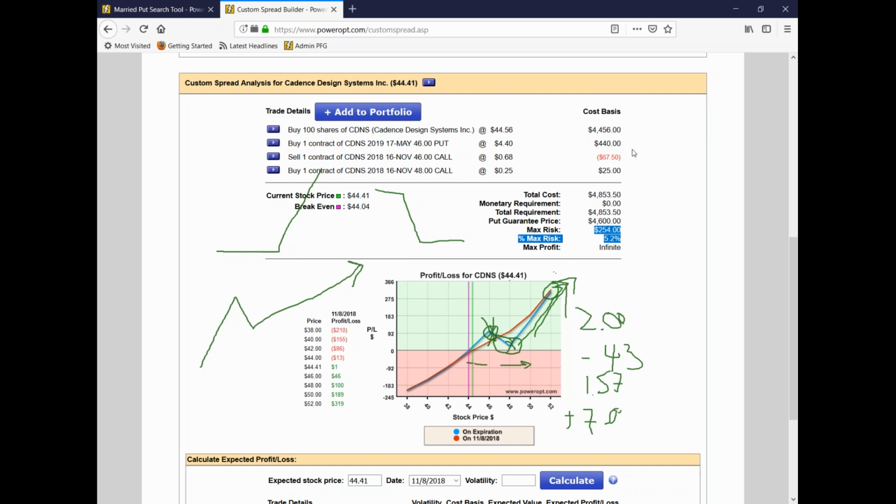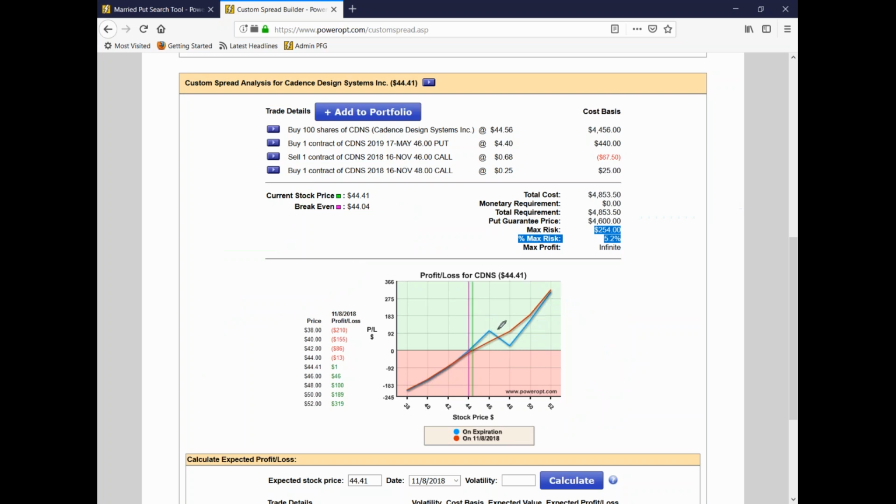You do lose on that bear call spread in this case. In this zone, that's why it's declining from the peak. But as it continues up, you still have unlimited upside. You've still generated income to lower the cost basis and lower the risk. And you still have a controlled position if the stock falls in the other direction, in which case both calls would expire worthless. That's income method number 6.